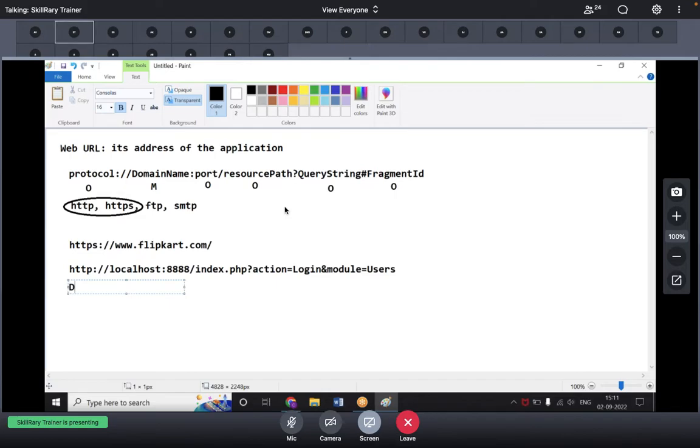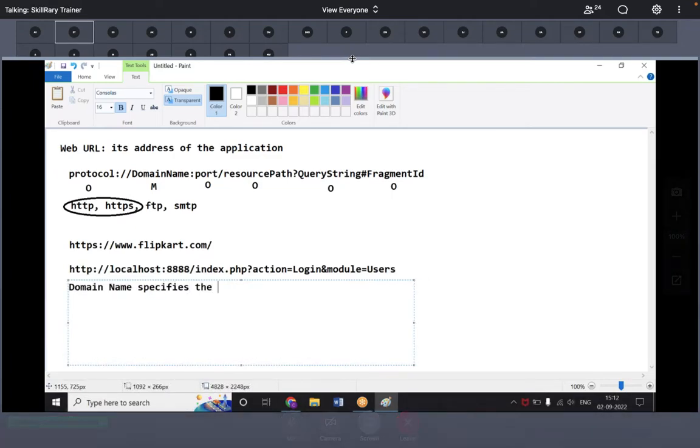Similarly, domain name identifies the specific computer in the network.